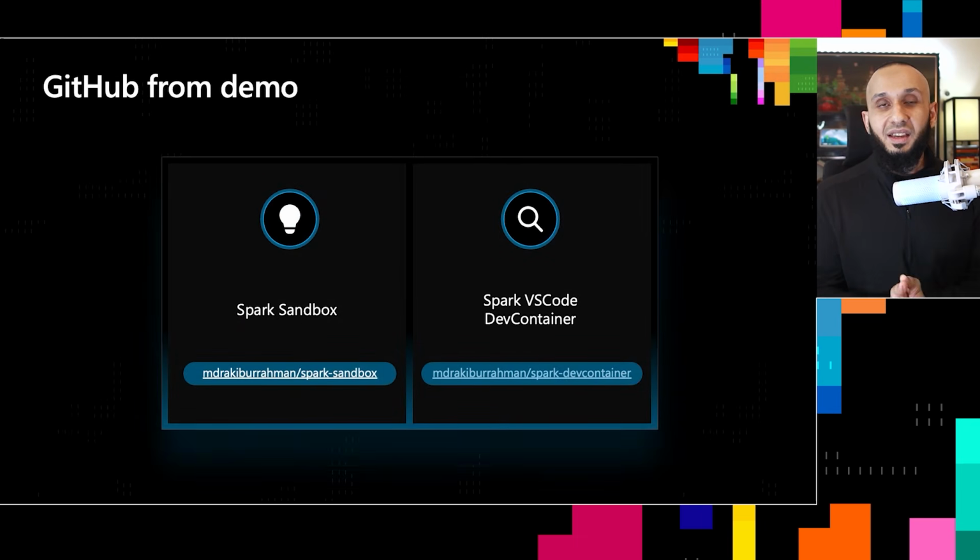So that's it. Here are the 2 Git repos. This is my GitHub handle, and we have the dev container that you can use to build and repro this locally. And I've got some sample code that shows these GitHub skills and patterns inside of this Git repo. So that's everything from my end.